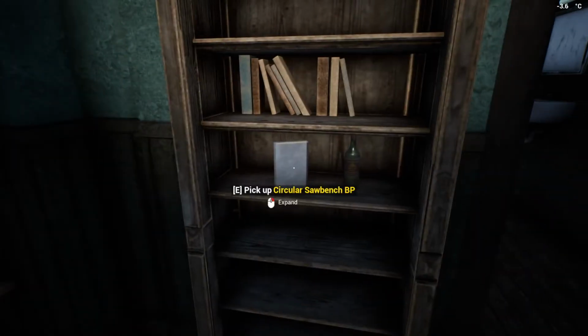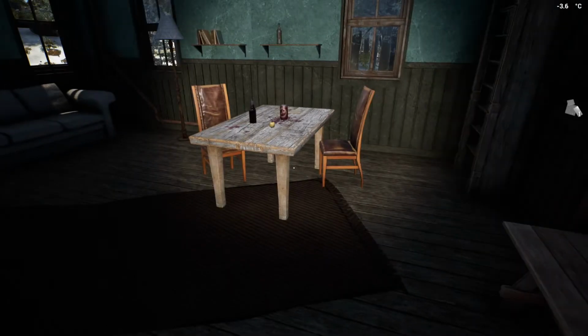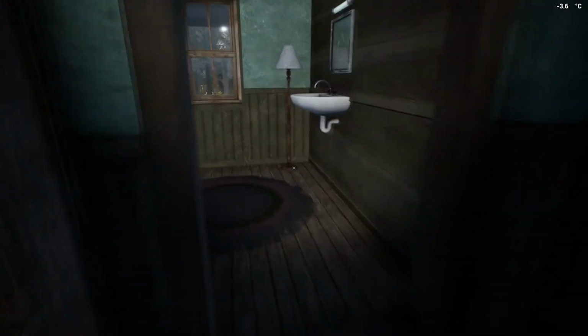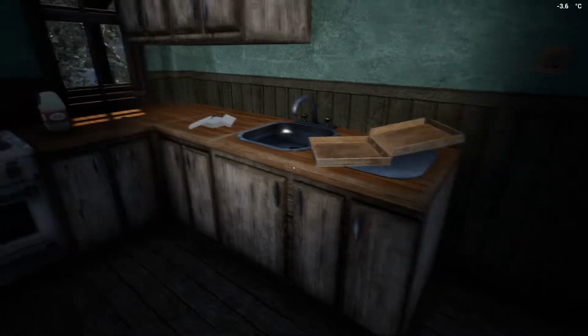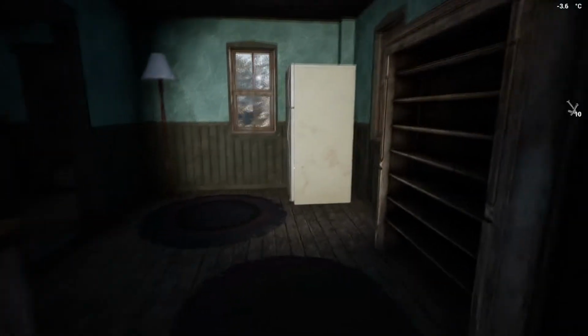Next tech. Circular saw bench. I'll take that. Yeah. That'll save me some space and time. I don't have a lot of building to do now, but that's fine. Save it for the next building that I make. Screws.